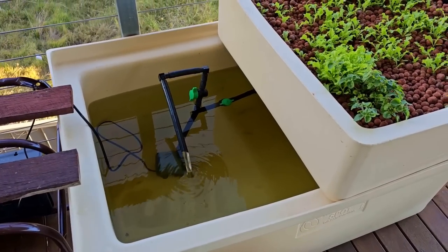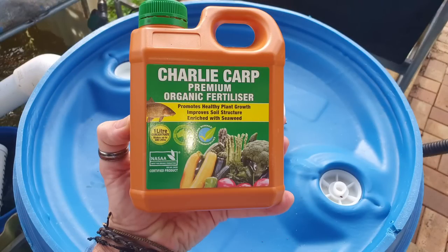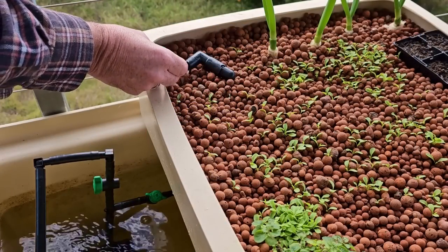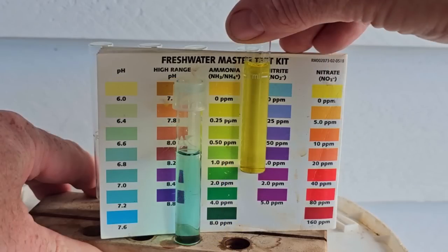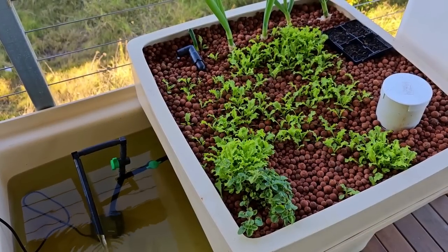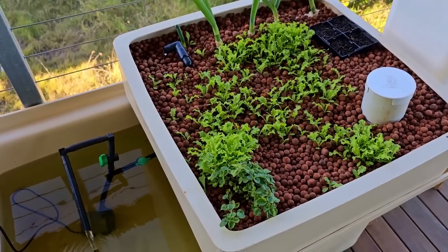I have also been feeding it up with fish emulsion and doing the water test, and it does look like the system has cycled. I'm not seeing any nitrite or ammonia in any great amount in the test. There will always be a little bit of ammonia when you test in aquaponics, but no nitrite — which to me is a good sign that it has cycled.